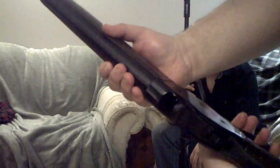And then as you cycle the next round in, it'll raise it up, and then the actual bolt itself will come forward as you push the lever back up towards you, and it'll shove that shell back in there. I don't know how much you guys caught of that. You can kind of get the basic idea.